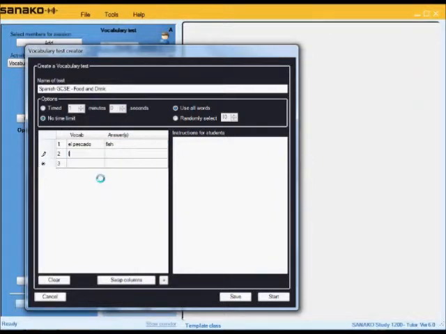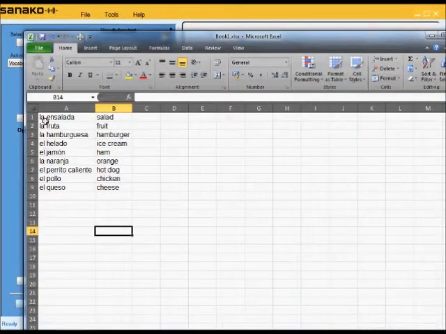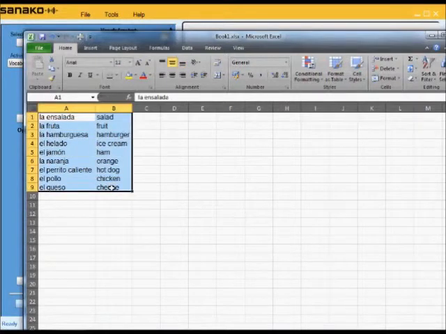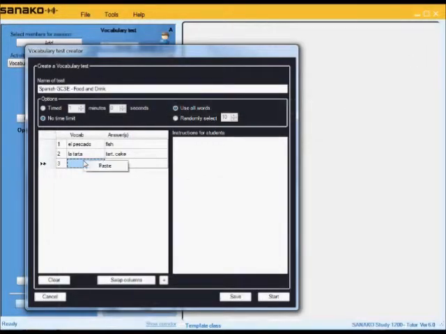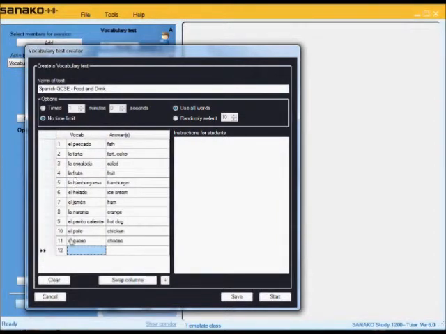And we can carry on doing this either manually as shown here, and what you can see is if there's a word that may have 2 or 3 or 4 acceptable answers, separate it with a comma. Alternatively, you could take a list you already have and copy it and then go back into the test creation tool and simply right click and paste that. As you can see, they all appear in the list.